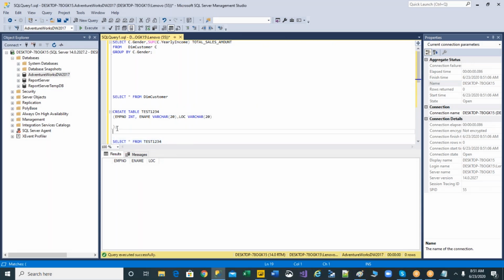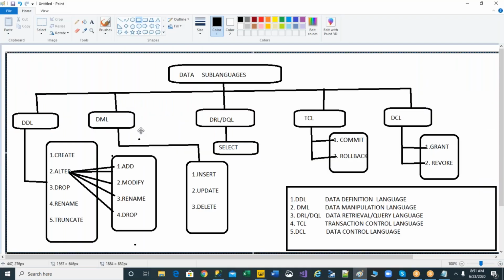Just now I performed the activity of create. What exactly is it doing? It is creating a new object in the database, that means creating a new object or table. So this is a structure oriented change.